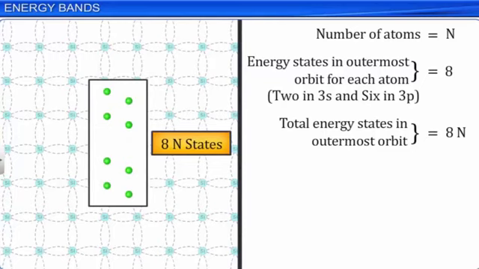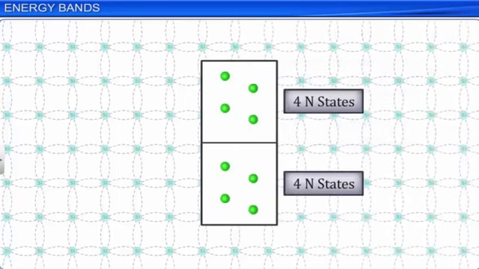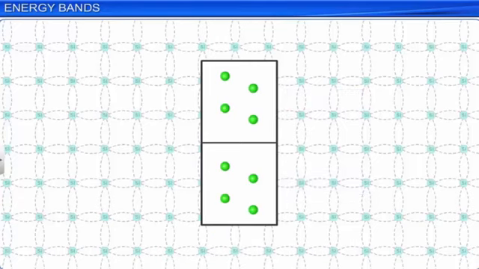At the distance between the atoms observed in crystals, such as silicon, these 8n energy states split into 2 levels, each having 4n energy states, due to the atomic interactions discussed earlier. In a crystal, each energy level or state is split up into a large number of closely spaced sublevels. A group of such sublevels with continuous energy variation is called an energy band. For a silicon atom, the lower 4n energy states contain electrons that are in bonding, and such energy states are called the valence band. Therefore, the term valence band refers to a group of energy levels which contains bonded electrons.